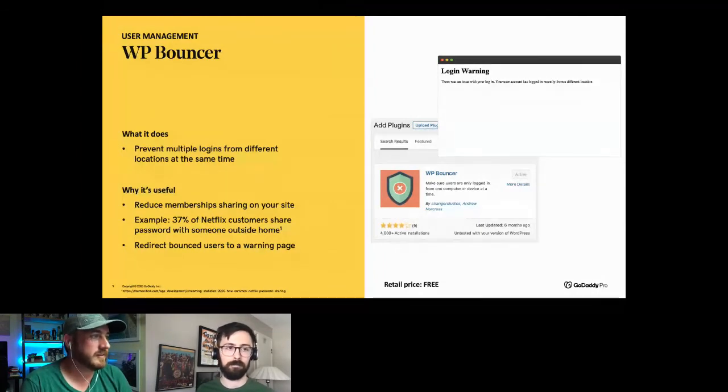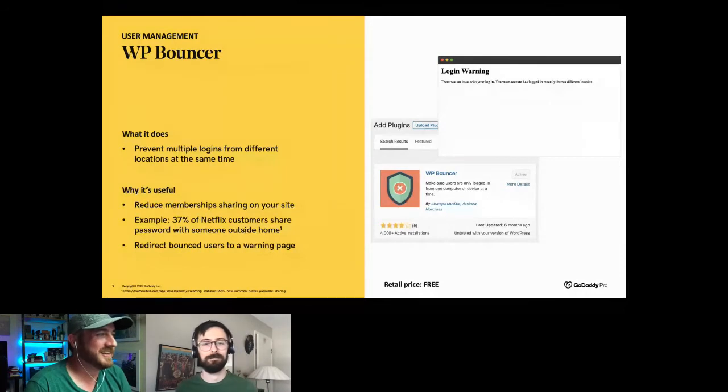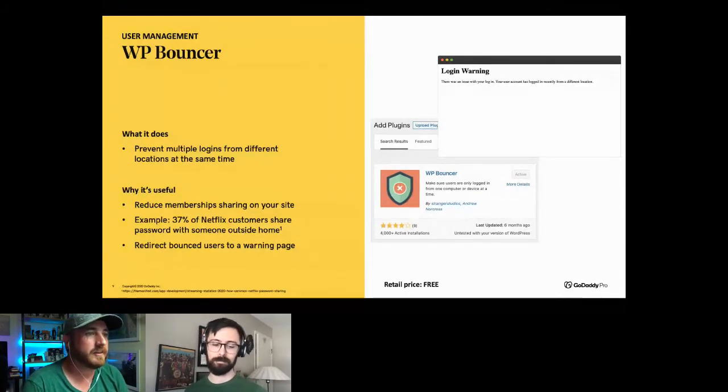And then you can use that. It's pretty poorly represented here in the screenshot, just says login warning. But you can make your own page and then use that as a sales opportunity as well, right? It looks like you might be already logged in. If you'd like to create an additional membership, click here, go through the checkout process and all that. So it also becomes a sales opportunity at that point to go ahead and make another sale for someone else that's trying to access the same content.